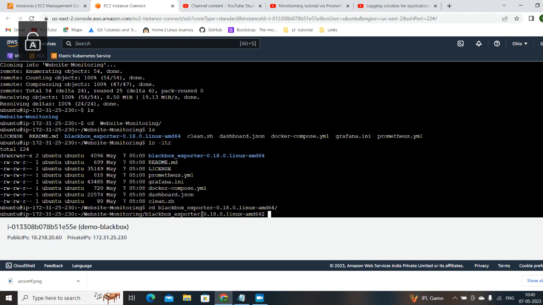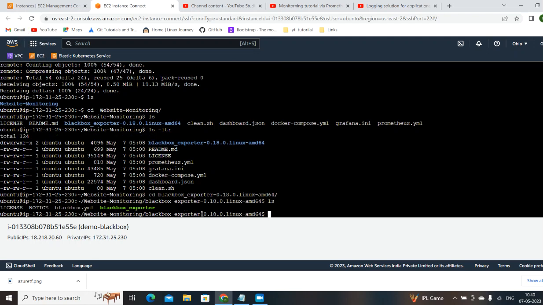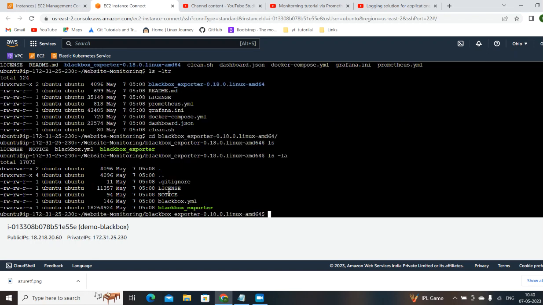Here we have the blackbox. If you see, we have an executable file, then we have a YAML. The executable is just a binary which will run the blackbox on your system.